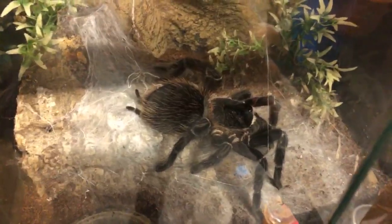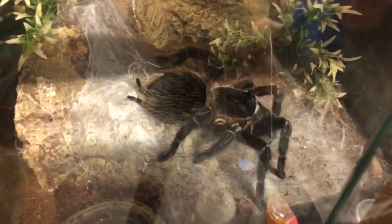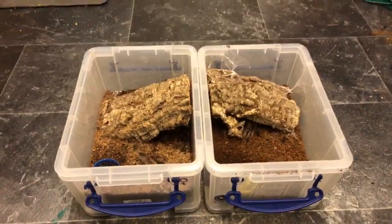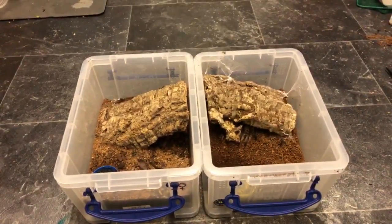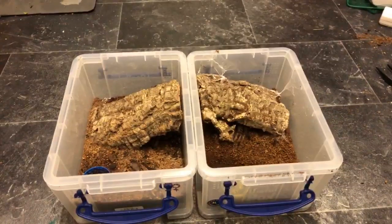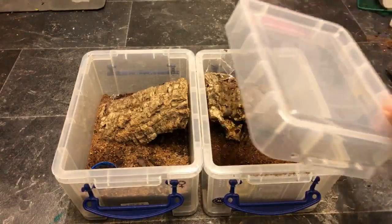After how long should you be concerned about food refusal? B. Amelia in particular? Long. Mine will refuse food for ages. Pre-molt can last ages. Well, they've really just taken themselves off. I don't know what her leg span is. Are we talking outstretched, or are we talking tucked in? See, no one ever specifies.